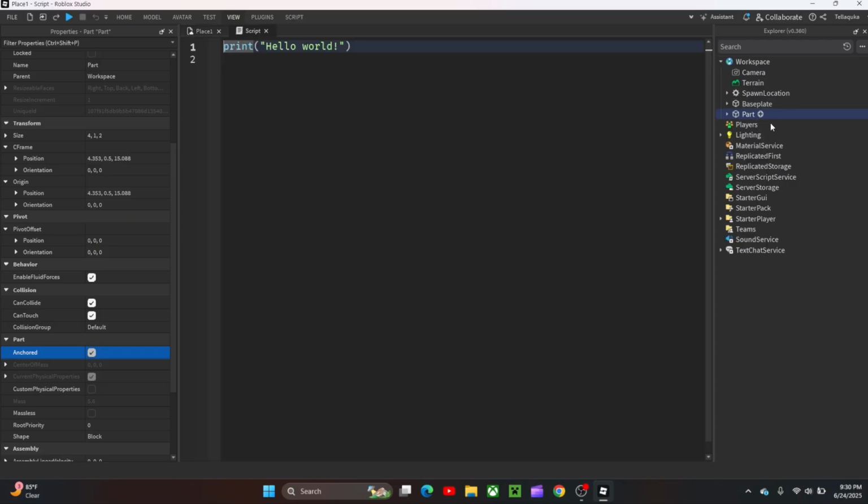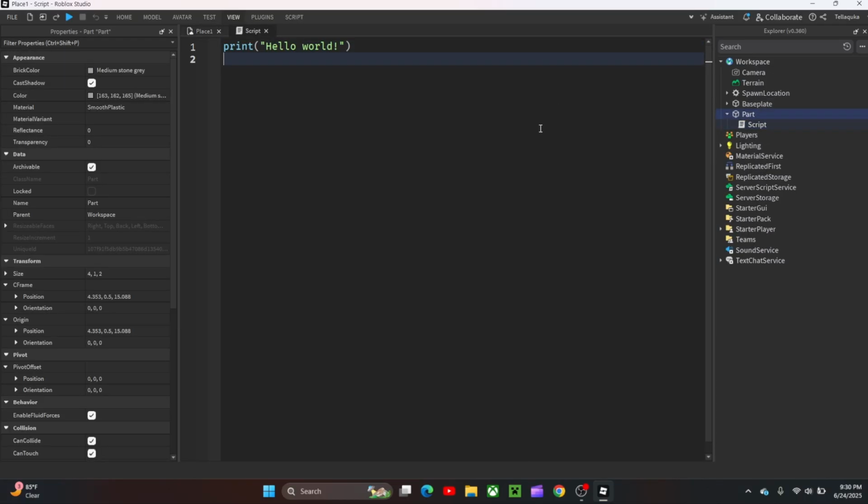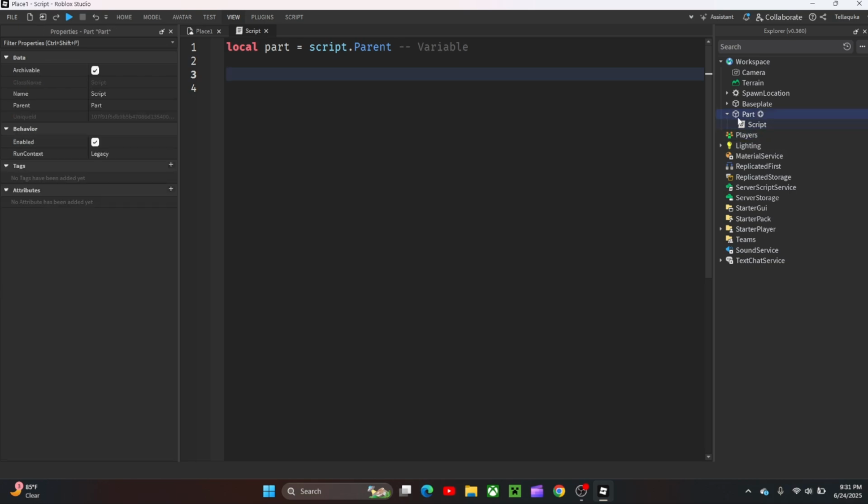So right now, we're going to enter a script into this part. You could name this part anything really. I'm just going to write some bits of code. First thing to know though, this right here is a variable. A variable is what you could use in your script. Like, if I say part equals, it has to be, look, when I was a beginner of scripting, I always mistook it. But yeah, it's part space equals space and then script.parent. And the script.parent is basically what the parent script is. So if it has a part, then yeah.